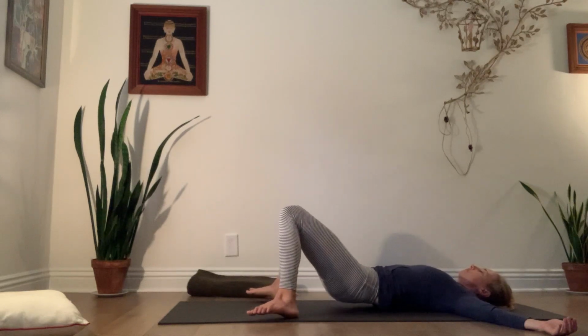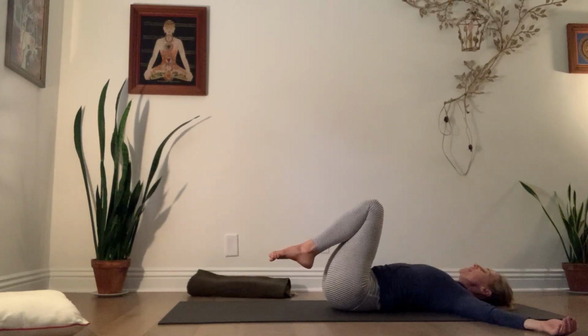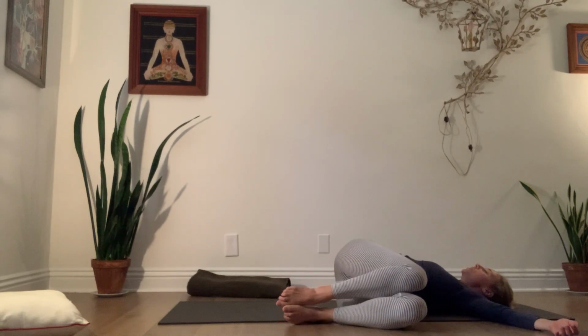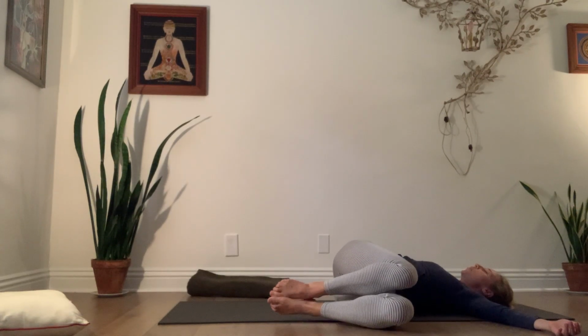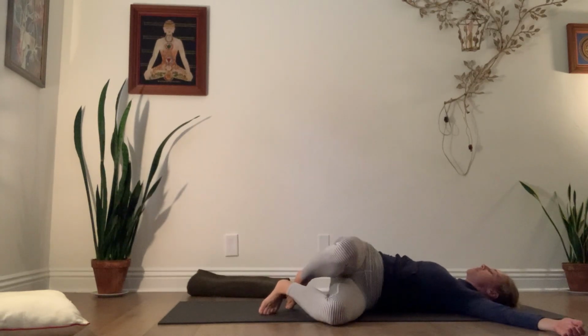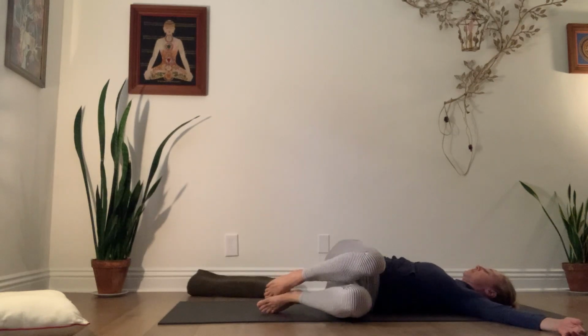Come to center. Bring your knees together and drop your knees to the left. So here's what we're going to do. You're going to hold your knees to the left. And if you need to bring your spine into alignment, you can always bump your hips back a little bit.